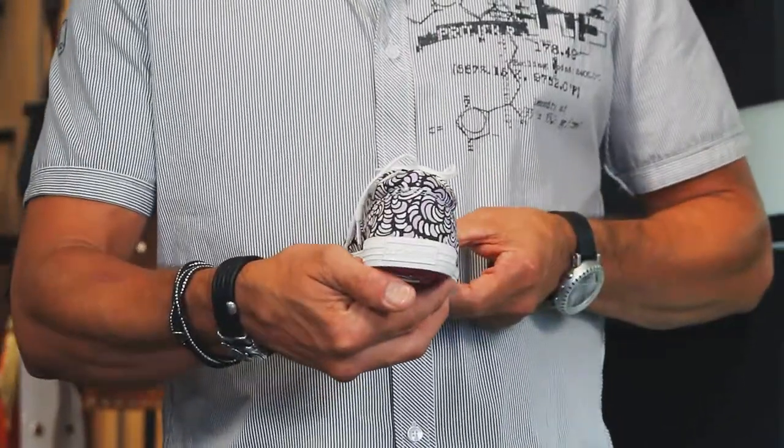All the different colors they come in — they're original artists that design these out of Chicago, out of Brazil, out of Hong Kong, wherever. There are 20 different artists across the globe designing these shoes, and every pair you buy, a percentage of money goes back to that artist. They're pretty cool.